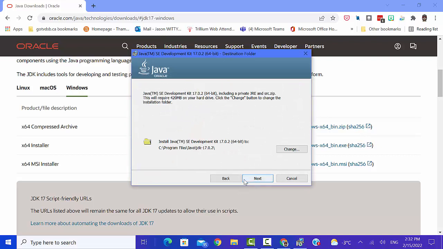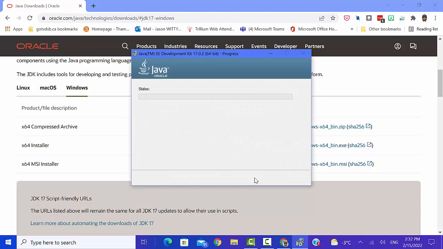We click Next. You want to leave it as the default because it will install it in the proper location. The reason you want to keep the default is that it makes it easier when you're installing Netbeans. If you change this path, sometimes it's difficult and Netbeans can't actually find it. But if you leave it in your Program Files, it will generally find the JDK, and then you'll have no problems with Netbeans. So we just click Next, and it will go through the installation process.